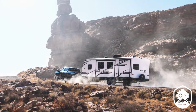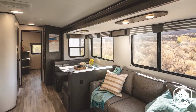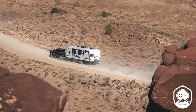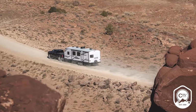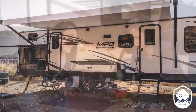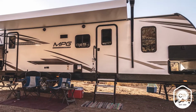The MPG is a product that was designed for the half-ton towable market. It's an ultralight product. All of our floor plans are half-ton towable. MPG is a very price-conscious ultralight, which in the market there is different variations. There's also high-end, middle of the road, and then low. We like to believe that MPG really hits that sweet spot segment of potential new buyers, as well as buyers that want all the features but aren't looking to break the bank.